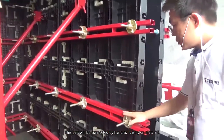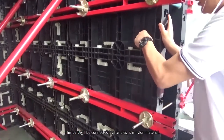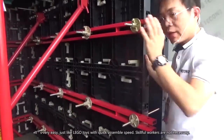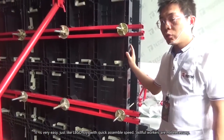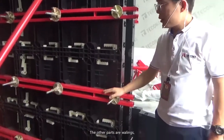And the panels are connected by hammers. We call them hammers; they are made of nylon material. Each panel is connected together by these, and it's very easy, just like Lego. You can assemble very quickly, and there's no need for skilled workers.